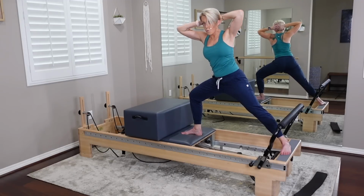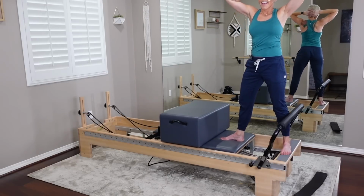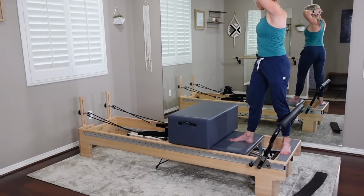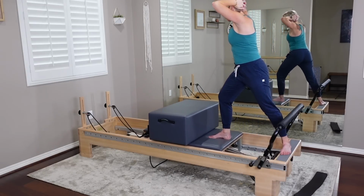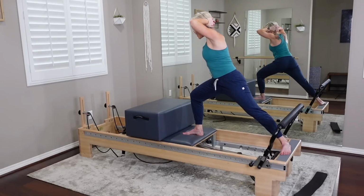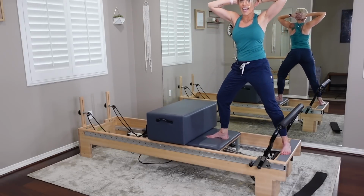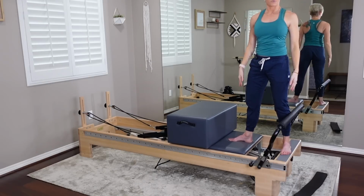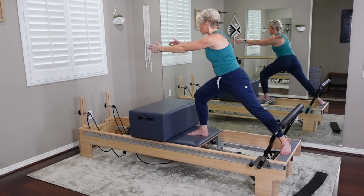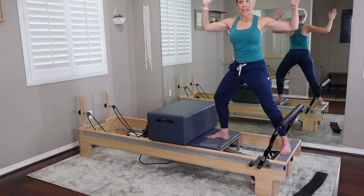Open up to warrior two and come all the way in. Kiss the bumper with those inner thighs. Good, rotate to the right. Come into warrior one, hold. Rotating to the left. Now it is pretty aggressive with the hands behind the head. If you feel like you need to bring your arms down and just reach into warrior one, that is fine as well. And then you can open up to a T and come back in, okay?